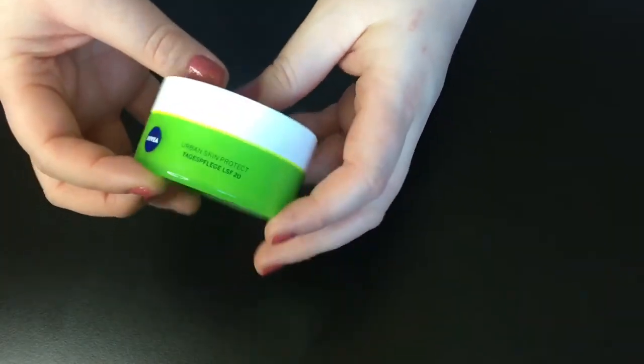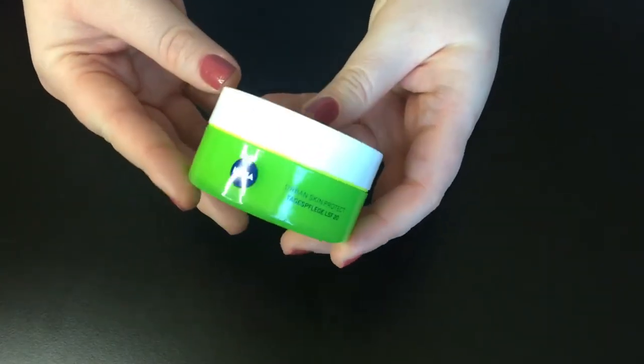The second category is Collecting Cobwebs — these are products that have been neglected and have been collecting dust in your collection and now you want to use them again. For me, this is actually the third year I'm participating in this project. I followed Emily when she came up with this idea and wanted to join in the first year. So let's just get into the video! The first item I want to work on is this Nivea cream.